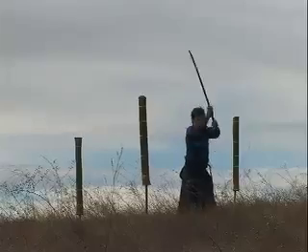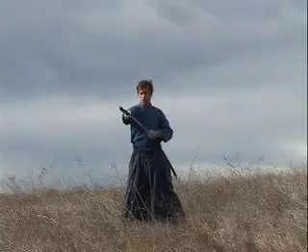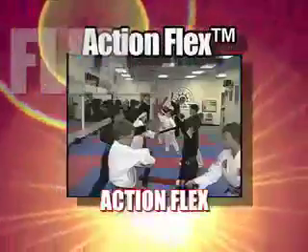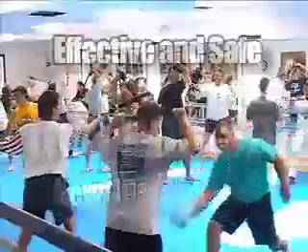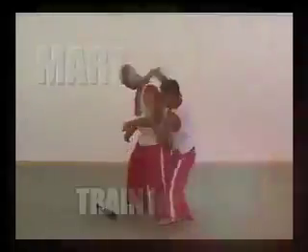From the beginning of man's warring experience, weaponry and equipment have been developed, redeveloped, experimented with, designed and redesigned. Today, these weapons could be as harmful as they were thousands of years ago, but now are constructed and produced for a safer environment. The ability to utilize new age materials enables the combatant to effectively and safely train for war on the street or a martial arts tournament.